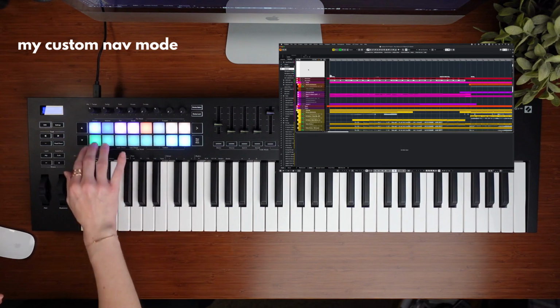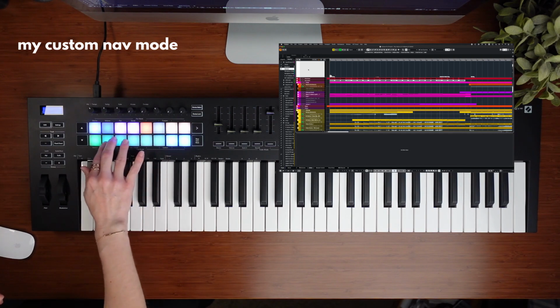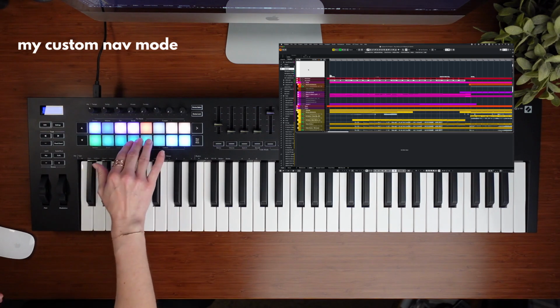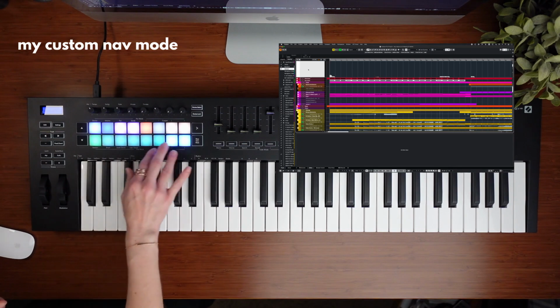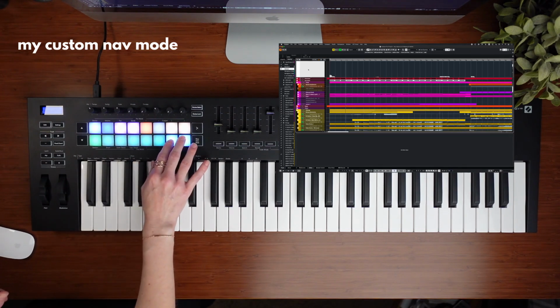I can insert a marker or a cycle marker depending on what I'm doing. I can navigate to where markers 1 through 5 are. So I use these for the most important sections that I'm working on in tracks. Marker 1. This will jump me to marker 2, 3, 4, and 5. And then I have simply a fast forward and rewind in my transport here.